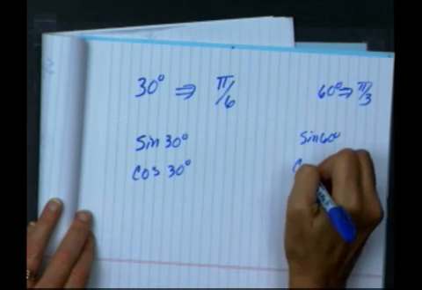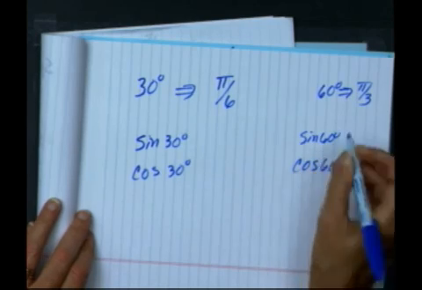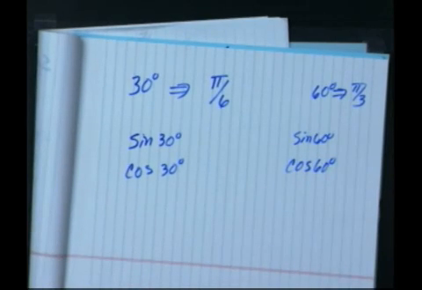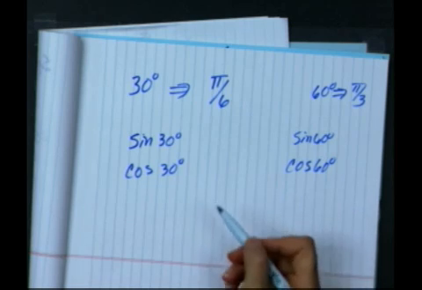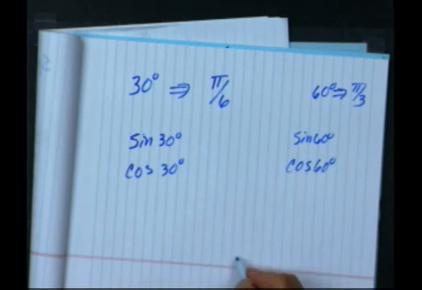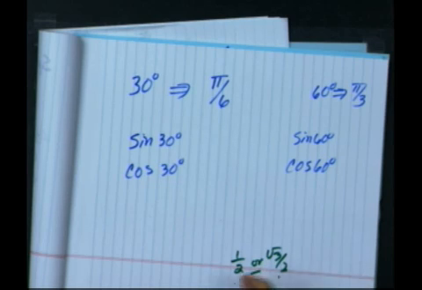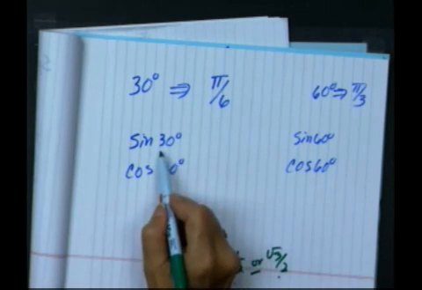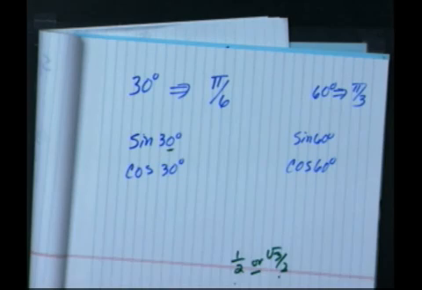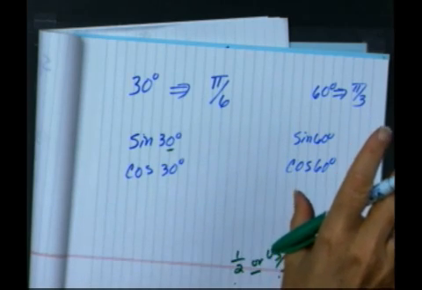I'm not sure how you're wanting to memorize this if you're going to go the direction I'm sort of pushing you. You know that for sine and cosine, the answer is either a half or square root of 3 over 2. Which number is bigger, a half or square root of 3 over 2? Square root of 3 over 2 is bigger. And sine is going to be your opposites, right? And if you're on your small angle, the side opposite's got to be the smaller number.